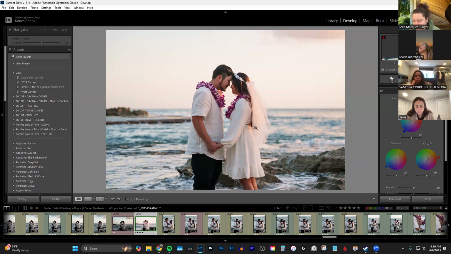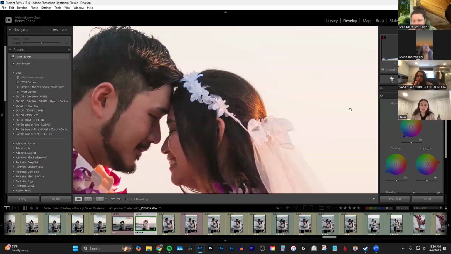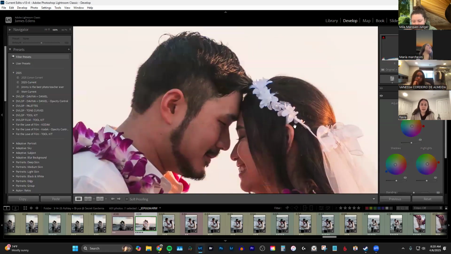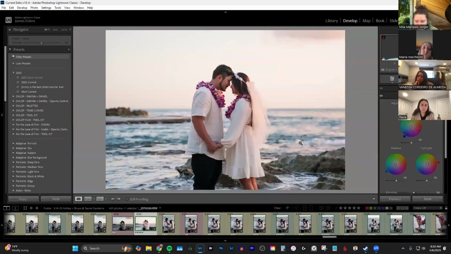Cool. So now that I pumped a little bit more blue back in there, it kind of balanced out the highlights. So the skin tone feels a little bit more natural, but we still get a little bit of that rosy sky, right? Let me reset this. Okay, so this is before and this is after, right? This is before. This is after. It's such a minute difference, right?